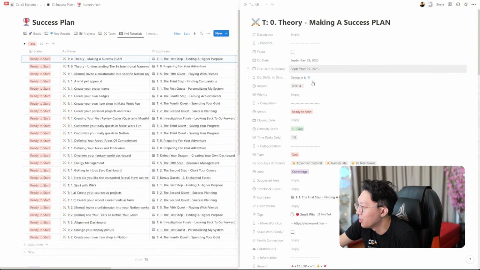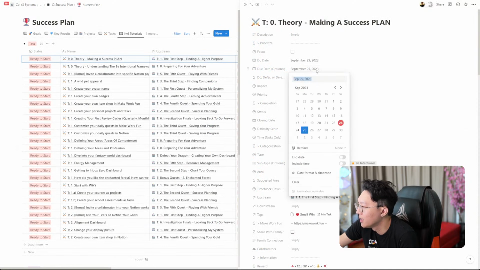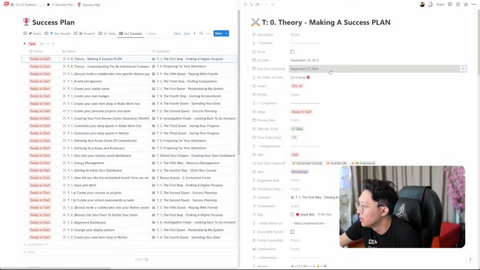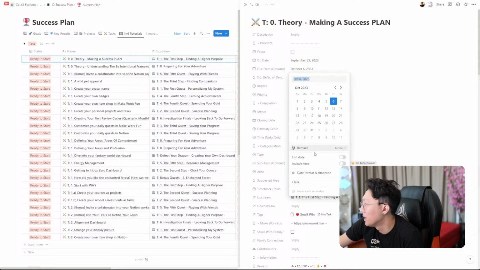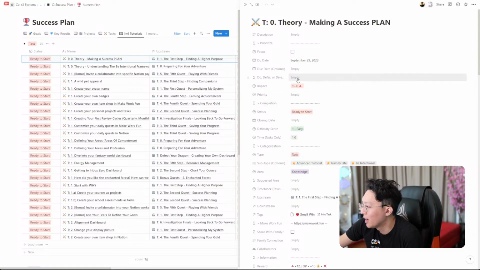So for example, my impact is high, but it's something that's later on. So do it soon. But if it's on the same day, what if it's a week in advance? Schedule for later. Cool, I like it. This basically gives us that flexibility. I also might suggest that it applies to my due date as well. But anyway, for now, it's okay.